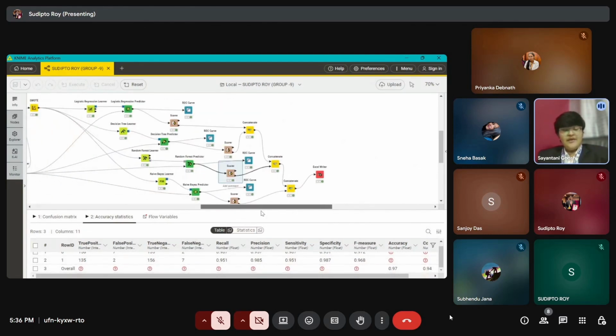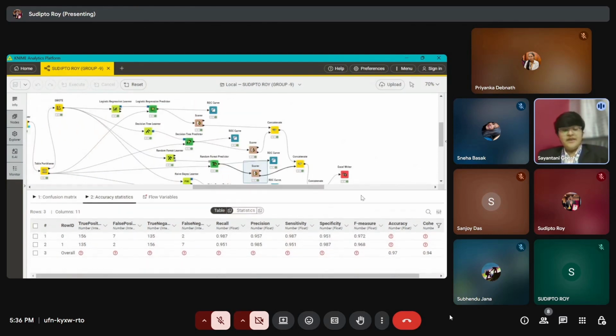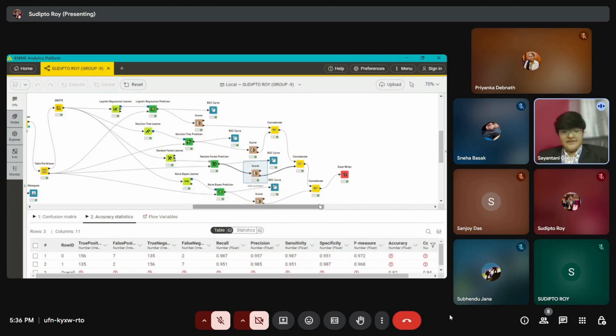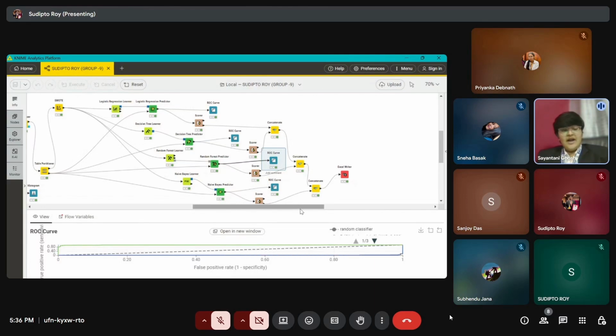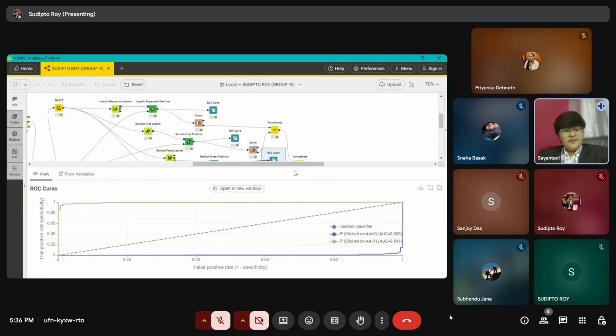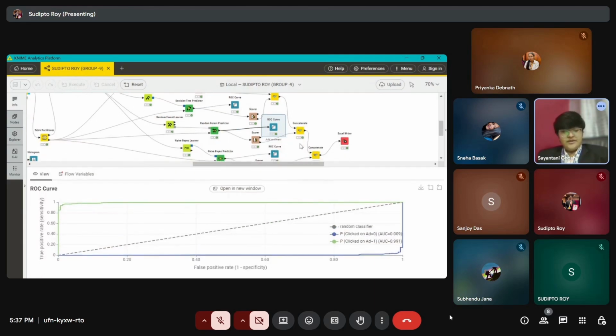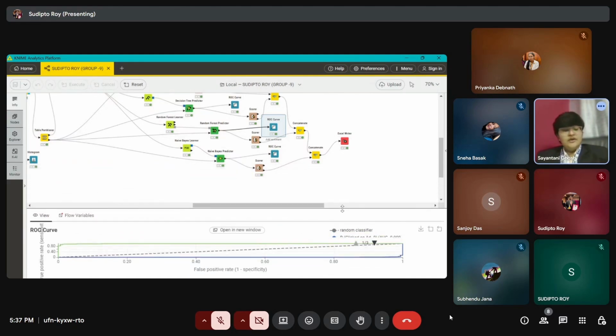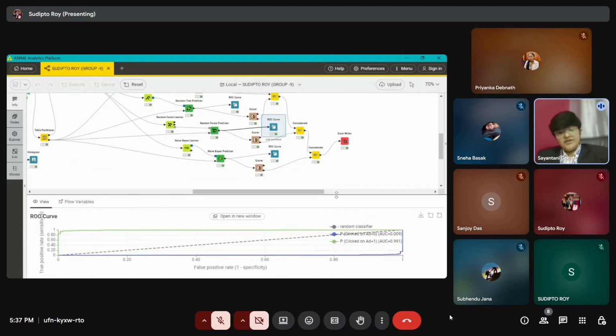It means where we execute the model in training data, whatever the output is there for any input, in testing the percentage is 97. It significantly proves the model perfection or accuracy. If we see the ROC curve here, the prediction at 1 is very good. It is towards 1, that is 0.991, which proves the accuracy and futuristic character of the model. So, the video will continue by Sanjay Das.